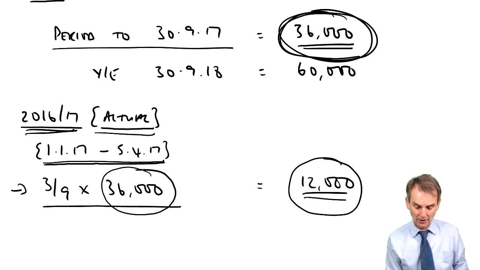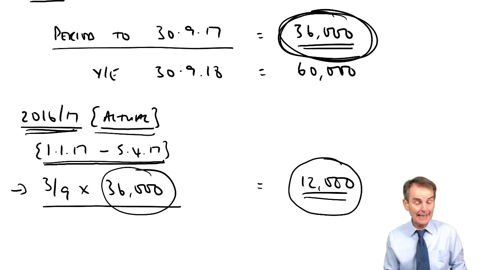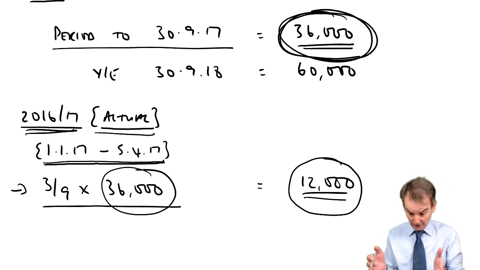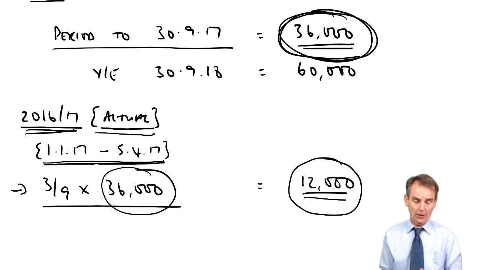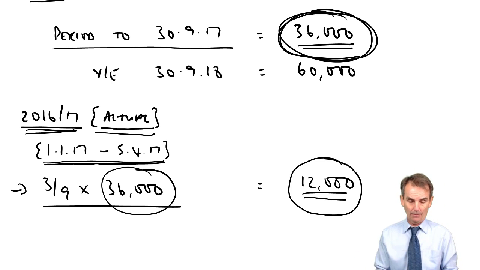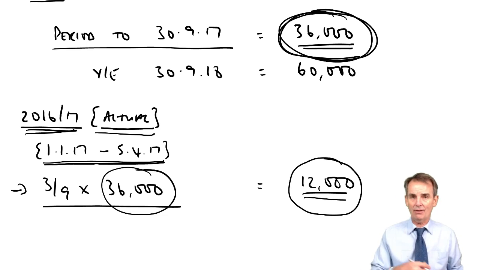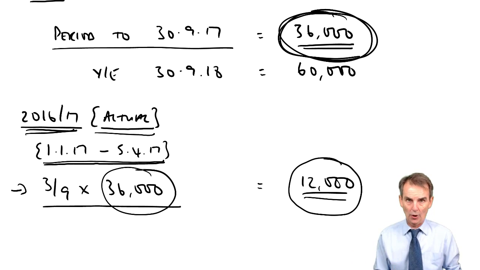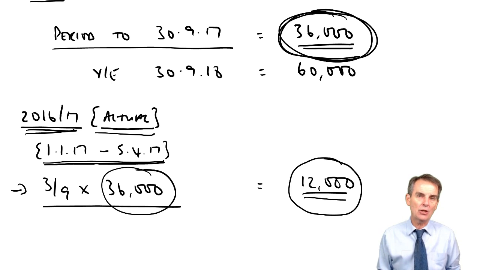And if that 36,000 happened to be the wrong number, because of something that I've done earlier in the question, the examiner, the marker, can easily follow through what you've done and see that this is absolutely correct. And you can therefore get your full marks available. If all you've done is ignore all of the information that has preceded this and just said first tax year and put in 11,000, 13, whatever figure based on your numbers, then it's wrong. You've not given the examiner the basis to determine whether or not you've applied the right technique.